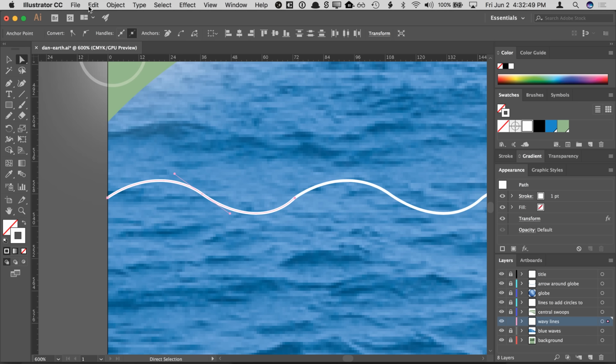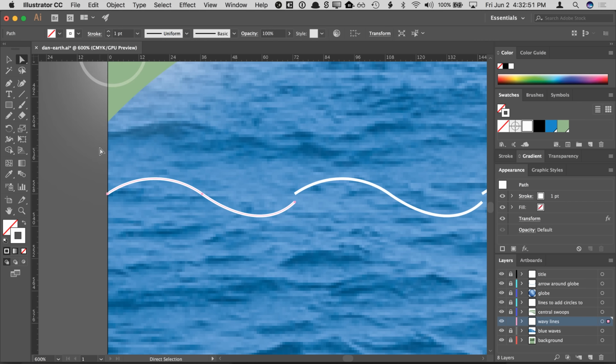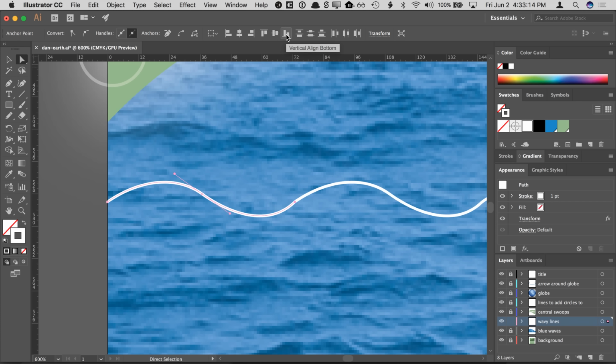Now you can still do it using that average. That's been around for a long time. In more recent versions of Illustrator, you can finally align points to each other. And this is now how I typically do it, just because a lot of times with that average feature, like I just did in front of you guys, my mind just forgets which one I want to do. I like to just visually see, oh, I want to put the tops to each other, or I want to put the bottoms to each other, or center them with each other. But this works on points. Years ago, in older versions of Illustrator, it didn't work on points. It only did paths. Now it works on points as well.